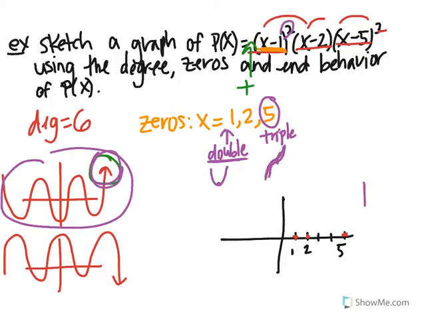So I'm going to do this. Alright, so that counts as 1, 2, 3 directions. And notice how I'm ending up going upward. And then at 2, it is an odd degree, so it's going to slice through. And then at 1, it's going to turn and bend and go up something like this because of the double 0. Anytime it's a single, it slices through. And then if it's 3, 5, 7, or larger, it's going to bend at the 0. So that would be my graph.